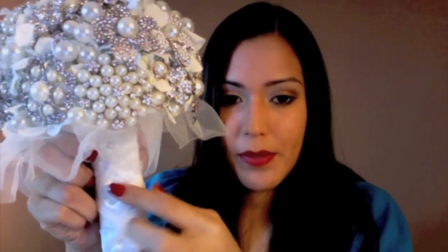Here is my stem. I used white satin and then a clear white ribbon that I crisscrossed starting at the bottom to the top. Then I used pearl pins that I got at a craft store. I'll probably make a tutorial about how to wrap your bouquet as well, because I think I made my stem a little too long, so I might unwrap it, trim it, and wrap it again.